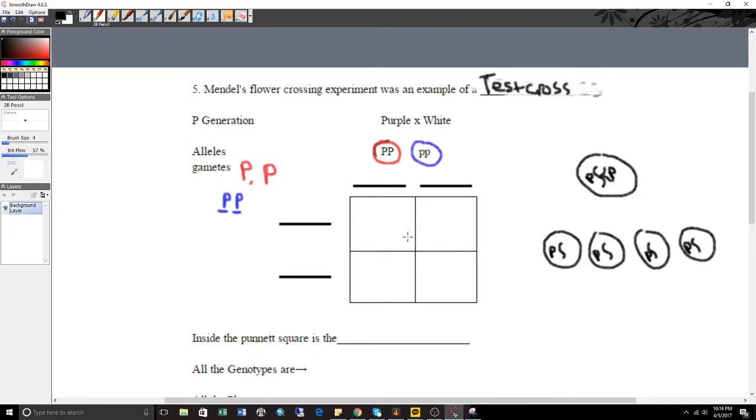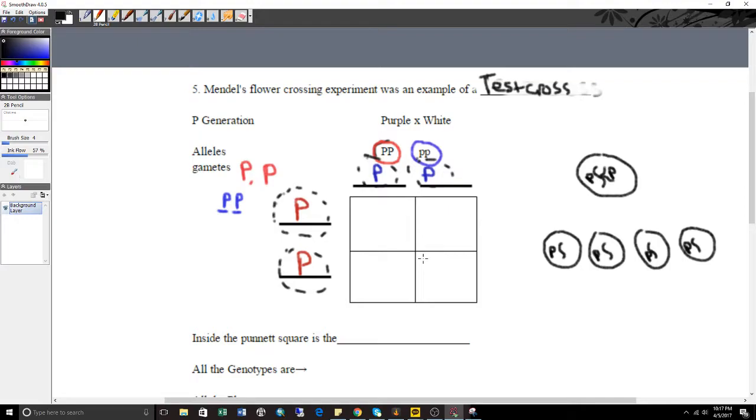Now this cross is what we're representing when fertilization happens. I always put parent 1 on the side just to make things easy. So parent 1, big P, big P. Parent 2 here. And remember, these are the gametes for parent 1. These are the gametes for parent 2. I know I'm repeating myself a lot, but I really want this to stick in your head.